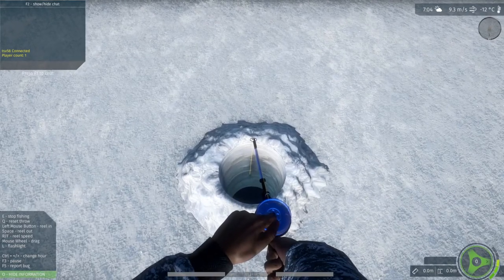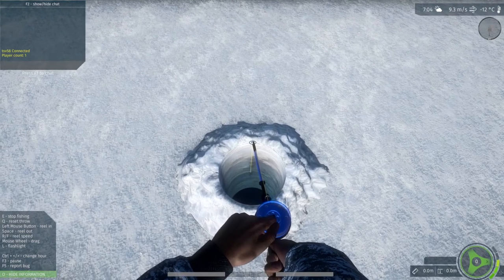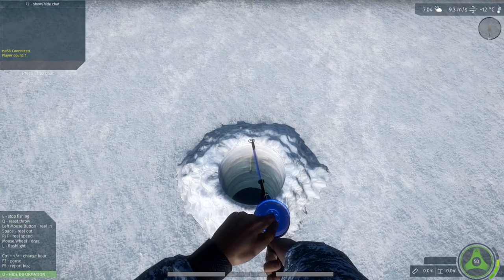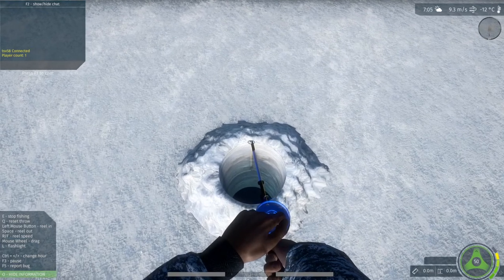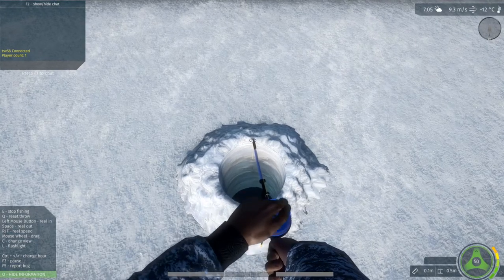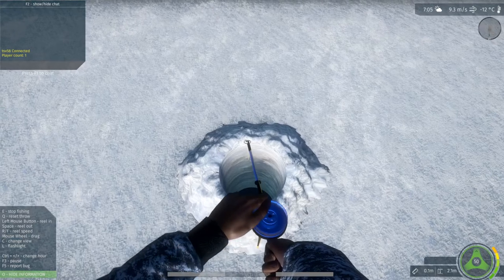But all we do on this is we just drop it down. So I'm going to try and set the drag first of all. See what we've got for drag. 50 will do. We'll click on that. I'm going to make the retrieve a bit faster. And if we press space bar, we can wind down. And what we can do, we can jig this.